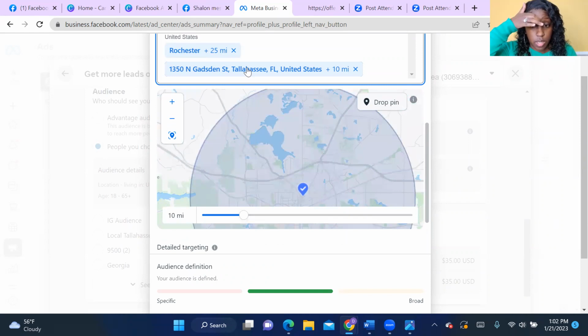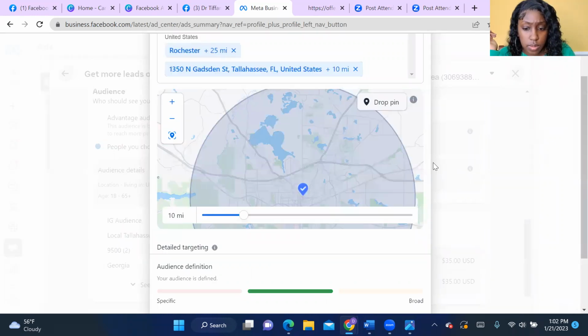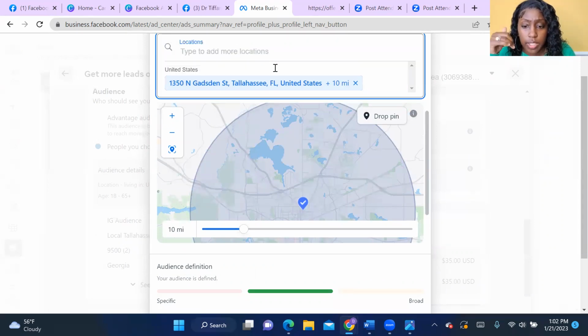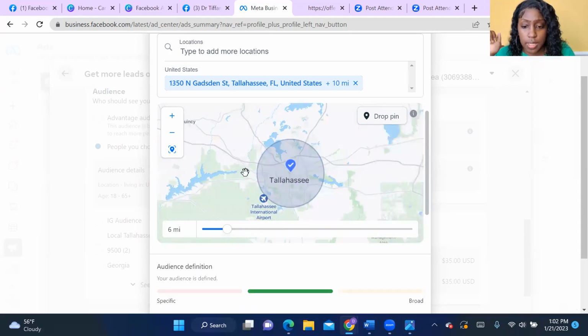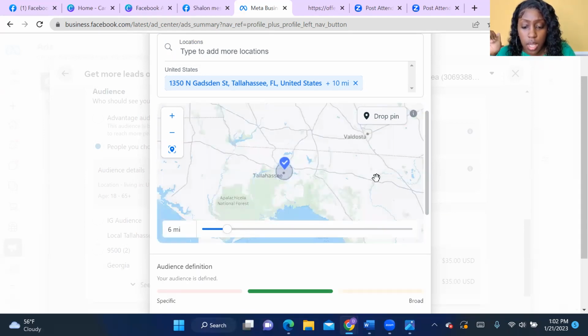Let me get Rochester out of there. Trying to move, y'all can't see it, but I can. All right, so you can put in your location address and then drag your radius up or down from there. So that's another way. I'm glad I said that. So yes, you can put that in.